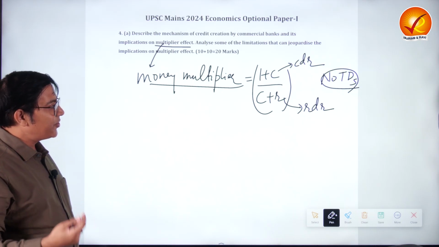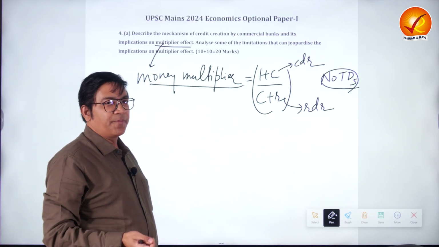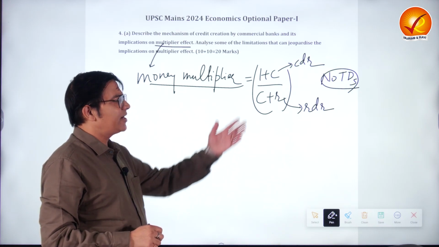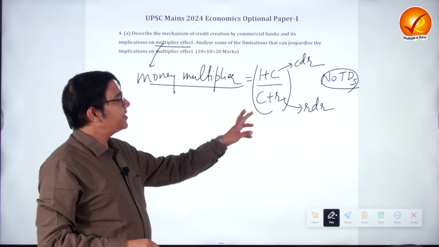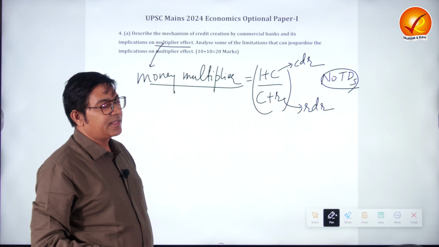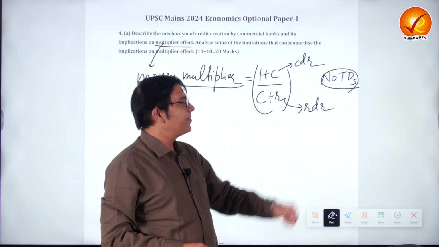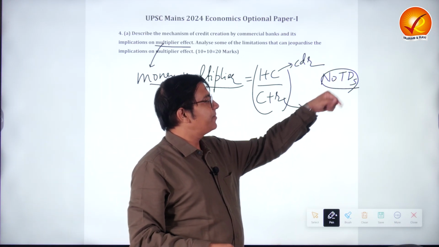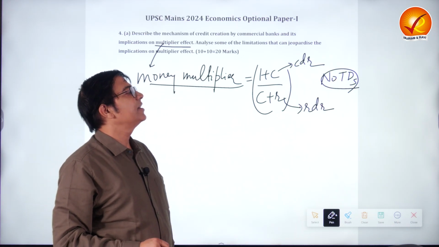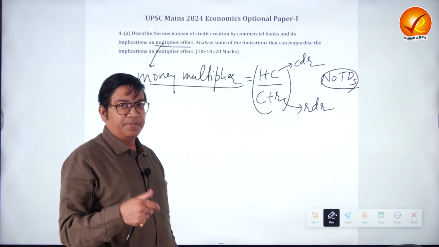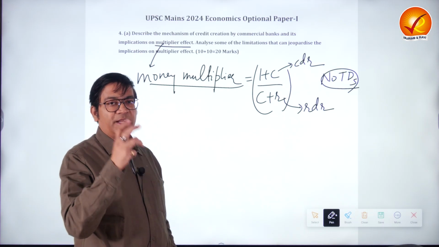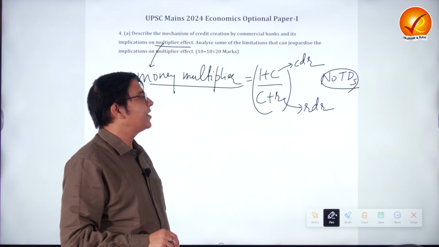If you go by a more complicated one, unless it is being asked, you may not do that. You can do that here also. Then your denominator will be slightly different. Then it will be c plus r into 1 minus t, small t, where that t will be the proportion of time deposits, which is being taken up in order to create the money supply. So that is one option.